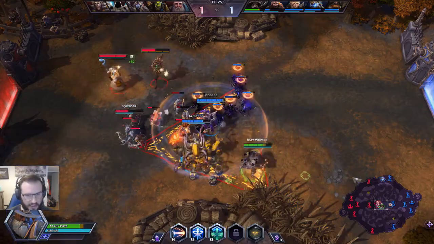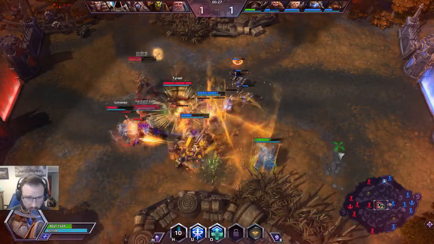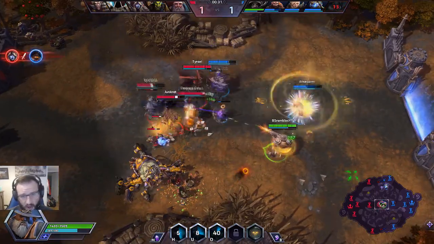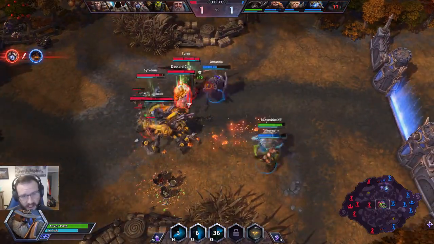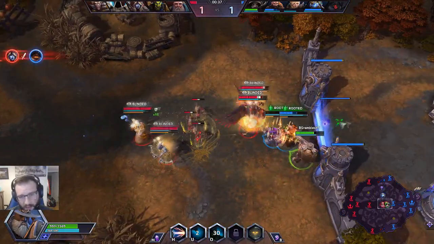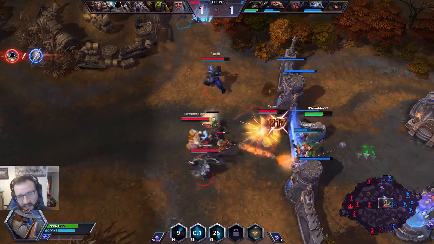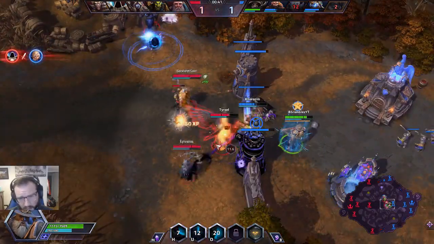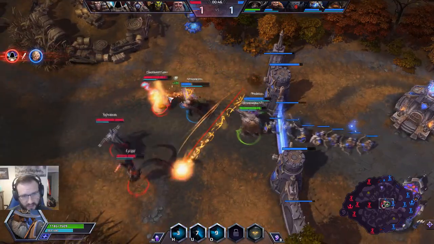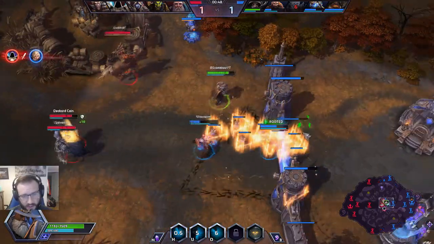35% more damage to stunned or slowed targets. And that is going to synergize with the fact that Raynor has all kinds of different ways to apply slows to the enemies. That's basically going to give that talent 100% uptime once we get past level 7. So at level 7 and beyond, we're going to start doing insane damage.